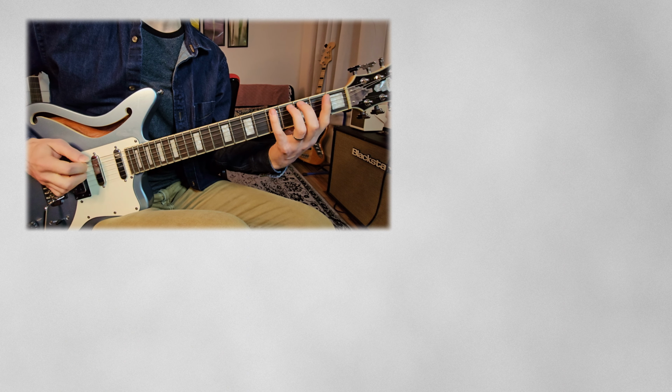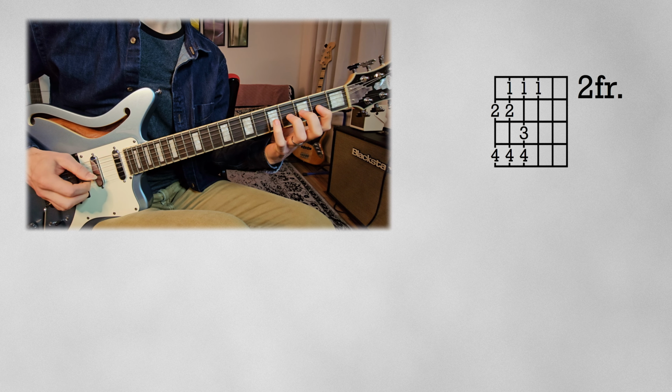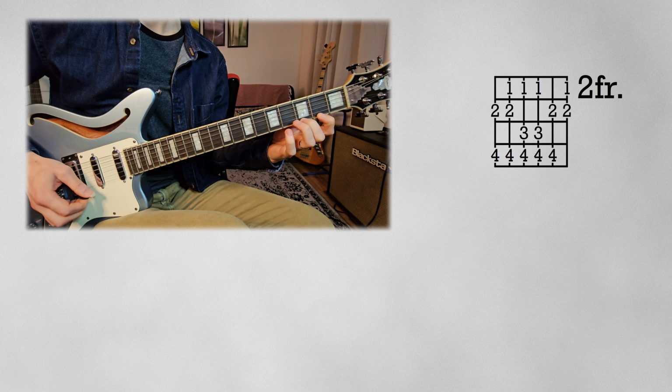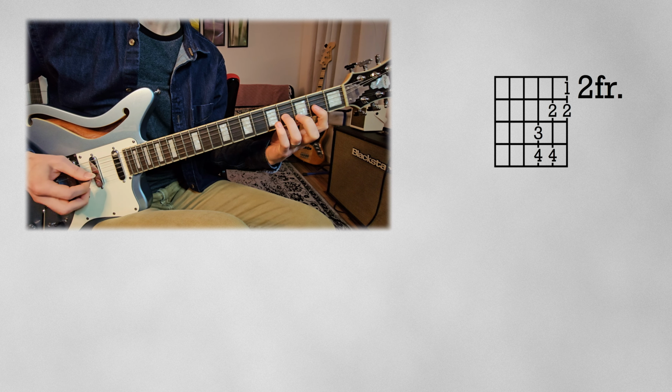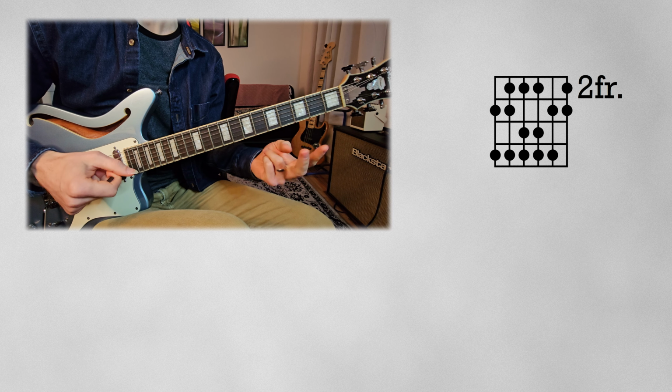Starting on the third fret, the fingers go two, four, one, two, four, one, three, four, one, three, four, two, four, one, two. Back down, two, one, four, two, four, three, one, four, three, one, four, two, one, four, two. That's a G major scale in two octaves.